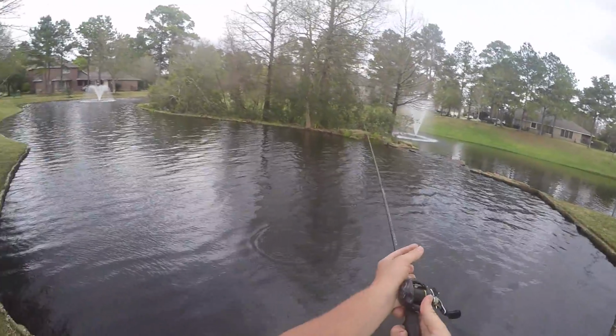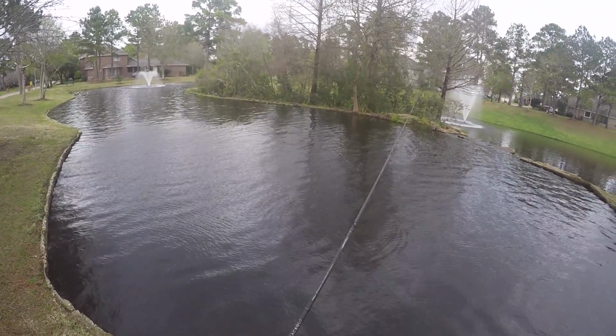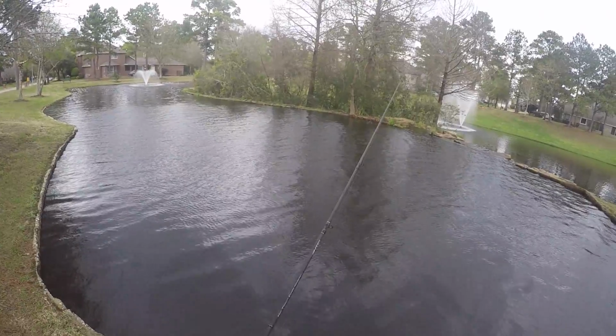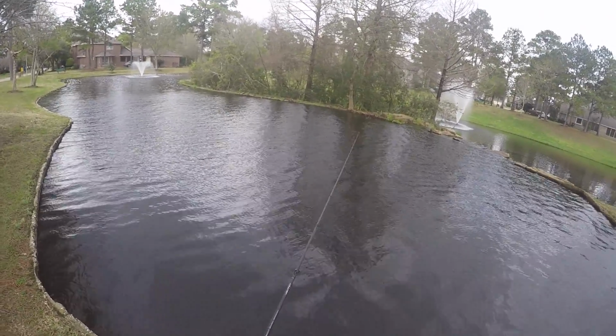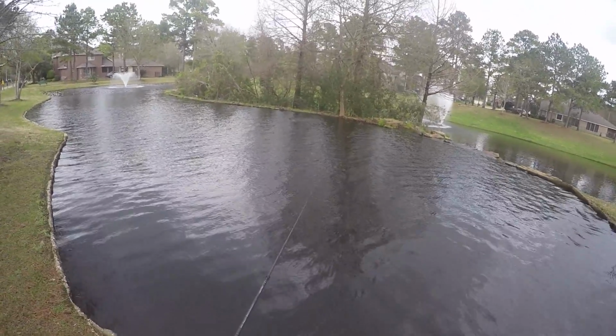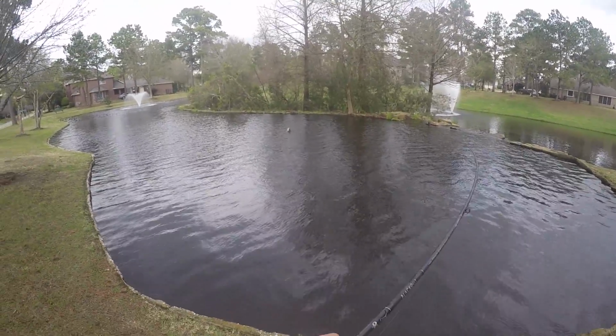That fish was pushed up right there on that bank. Let's see if I can get another bite with this. What I normally do with frogs when I'm casting is I'll twitch the rod tip. That's one. There we go. Got a good hook set on that one though.